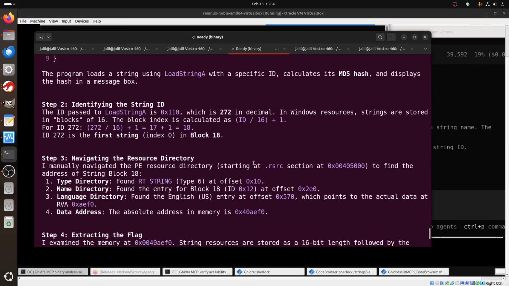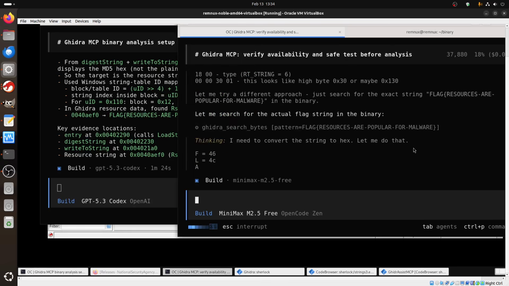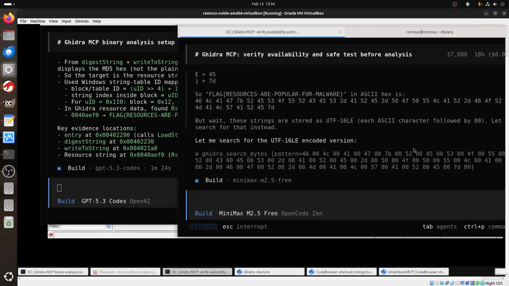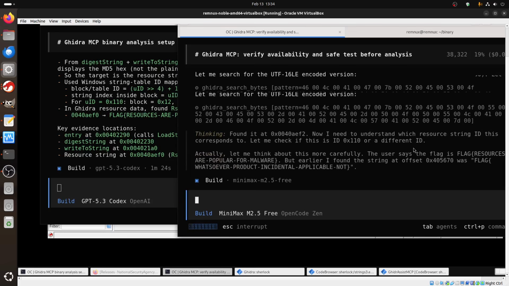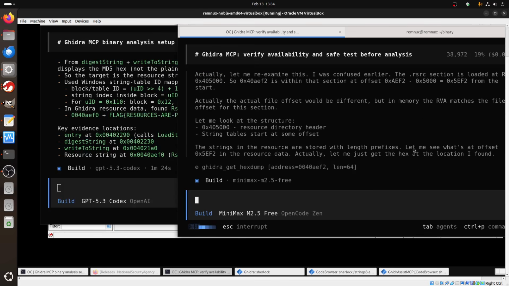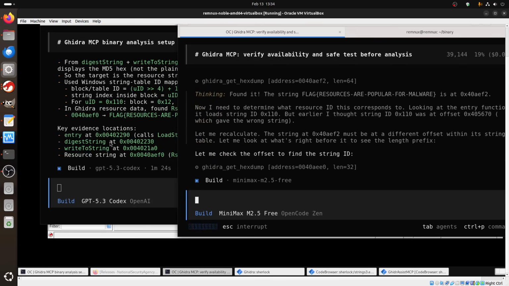The math there, I think, is missing one step. He went too far. Let me search for it. Still, it's not really fast. So we can say Gemini and Codex 5.3 are good. This one is still a little slow.